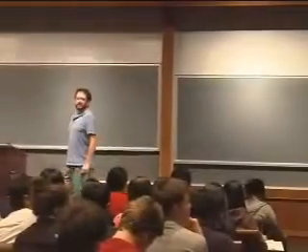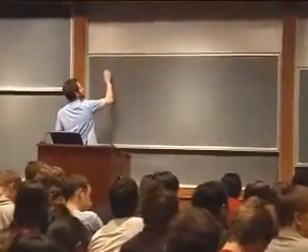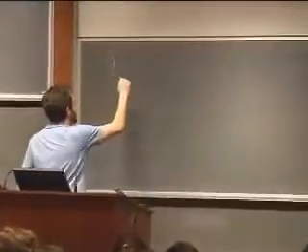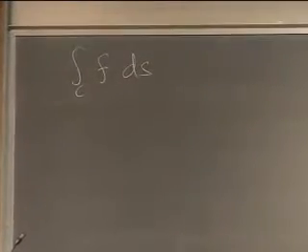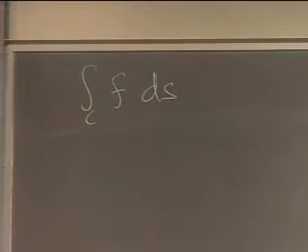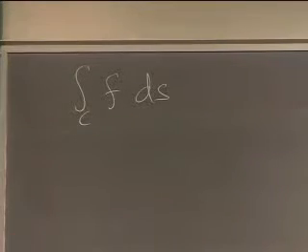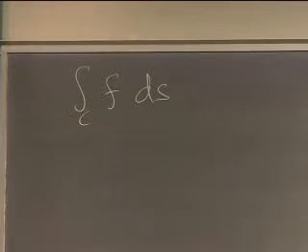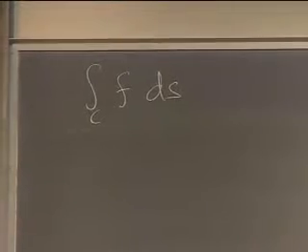I was talking about line integrals at the end of last time, and we saw how to do a general line integral of this form. C is some curve in the plane or in space, and f is some function. And we looked at line integrals like this. Just to remind you, the way to compute this, I want to think of this as sort of locked. You cannot compute it directly. The ds is not like a regular s. It stands for something else. It's a little interval of curve length there. So you cannot just do your standard integral tricks. You have to convert it to a regular one-dimensional integral.